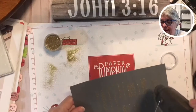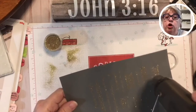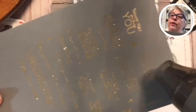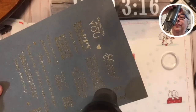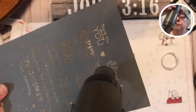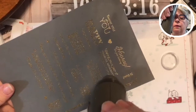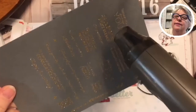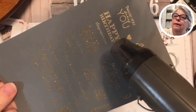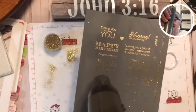Okay, here we go. I'm going to heat this up. I know it's loud, but I'll go as quick as I can, y'all. Or not, but I'm going to try to, okay? Look at it. Y'all, this is like magic. Magic. Do you see it? And we're just going to go ahead and do all of them, because you're going to cut them all too. All right. Godless a gold heart. Oh, you can't really see because my hand's over it. I'm so sorry. See it coming, y'all? Look at the difference. That's what I've done. And that's what I hadn't done. I mean, really. Is this the coolest stuff?